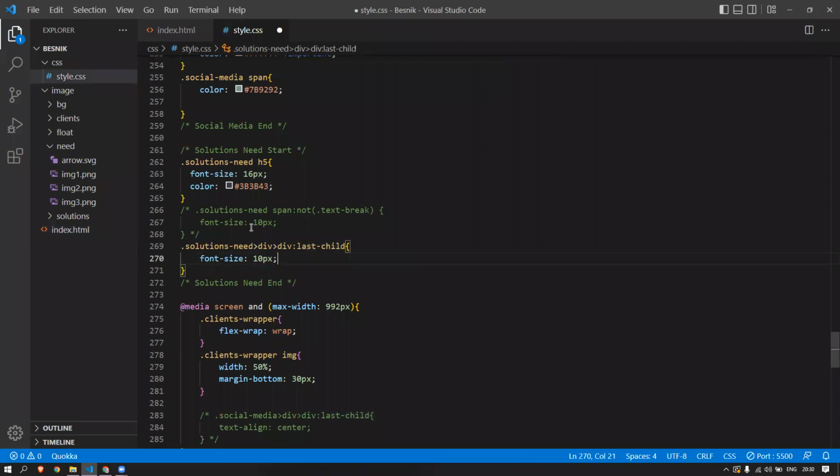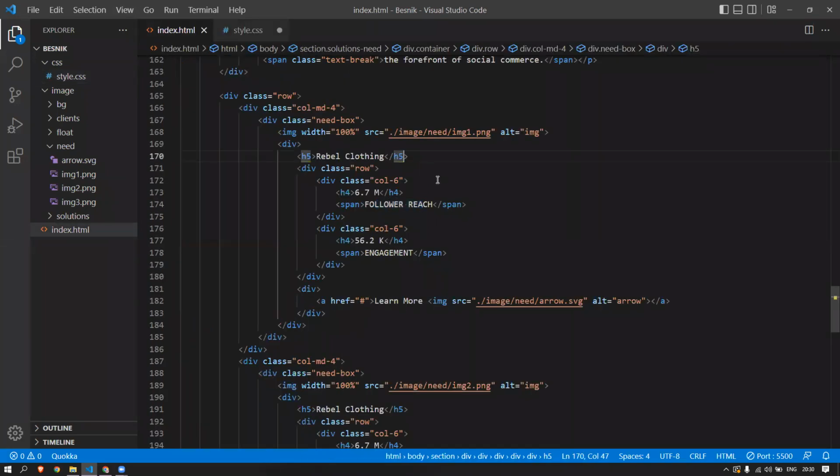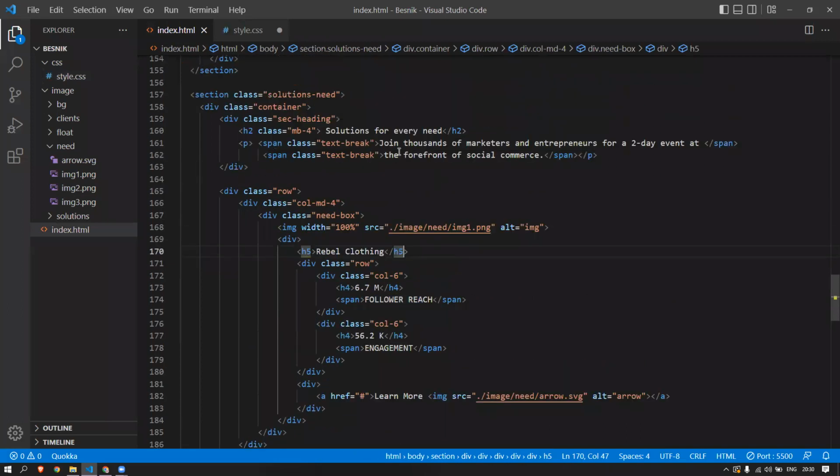Can you show that index HTML, sir? Yes, the solution directive is the container. The container directive has only the section heading and row. You see there are two divs here, right?